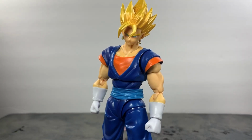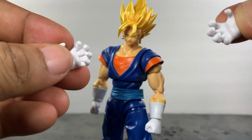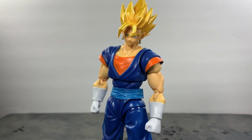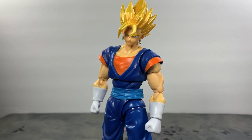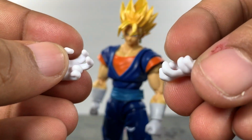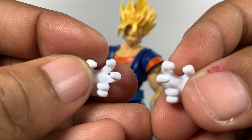Now next up is going to be those accessories, and I do think you get more than enough to keep any Dragon Ball Z collector happy. And of course I'll start with the basics that you guys are already used to. You get a pair of fist hands, as you can see on him. You get a pair of stylish pose hands. You get a pair of blast effect hands, and then of course you get a pair of martial arts hands as well. And this time you don't see the fingernails on these.